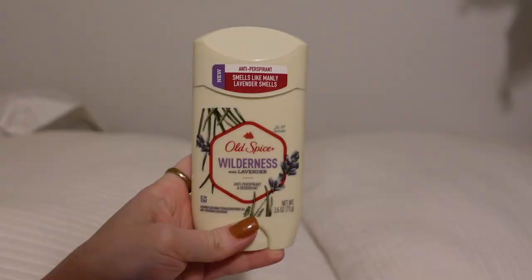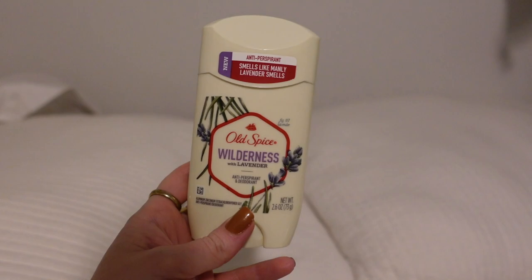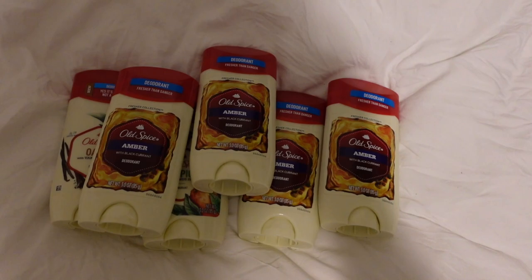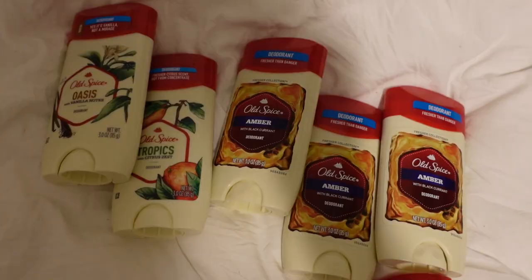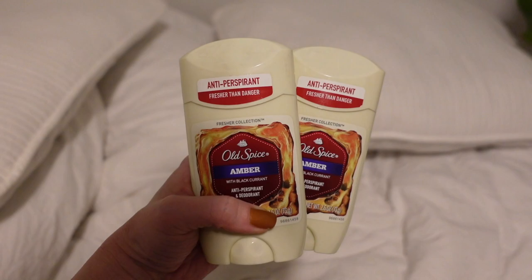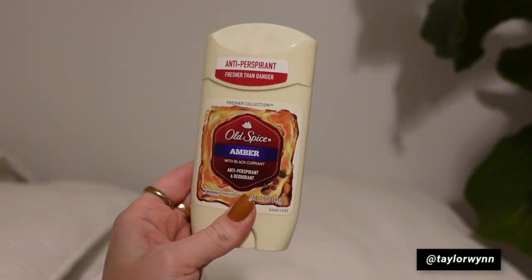I also finished up Old Spice Wilderness deodorant — it doesn't smell anything like lavender, don't let it fool you, but it smells amazing. That's an empty. Going into my deodorant stash, I found all the ones I accidentally ordered when the Amber scent was getting discontinued — but they're all the gel version and I can't use gel deodorants; they make me sweat more for some reason. So I'm giving those all to my boyfriend. But then I found I still have two of the original non-gel Ambers that were discontinued. This is a great day to be alive — I have two left ever, and then I'm officially fully out. I'll miss it forever.